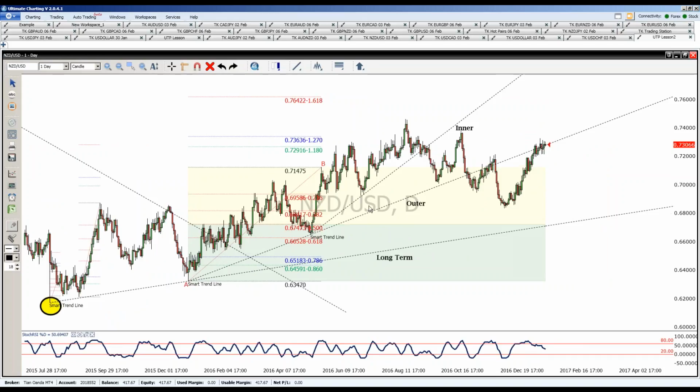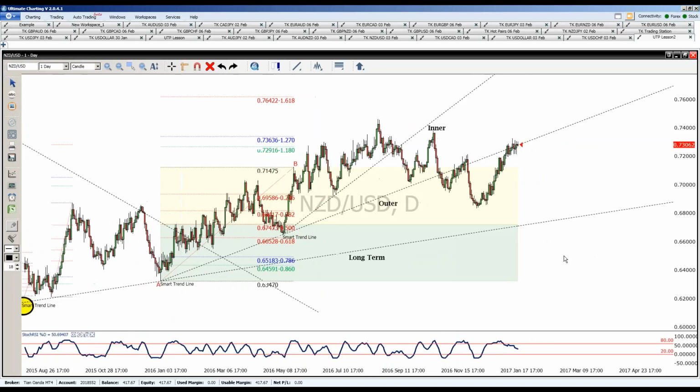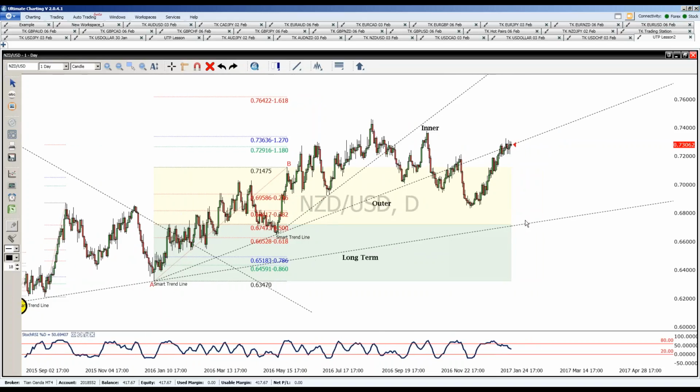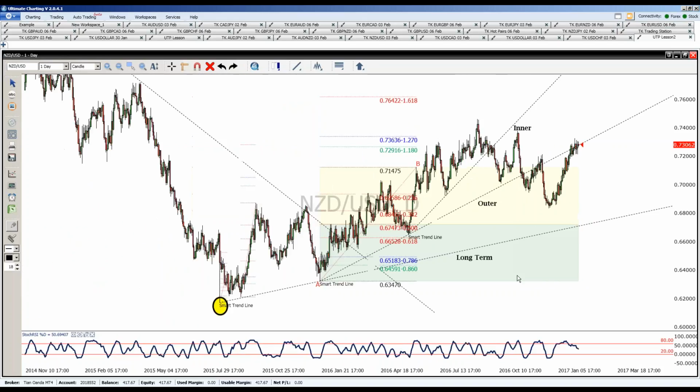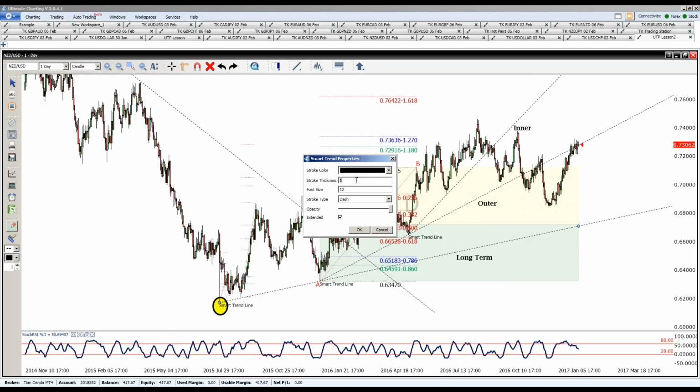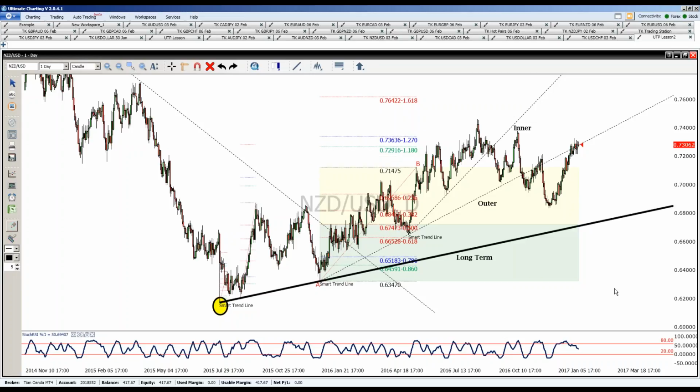Now as the market breaks the inner trend line and the outer trend line, it moves back inside the AB boundary, and is either going to give you a deep retracement or a shallow retracement. But there we go. Market is clearly in an uptrend. There's the uptrend, and there's the auto Fibs.